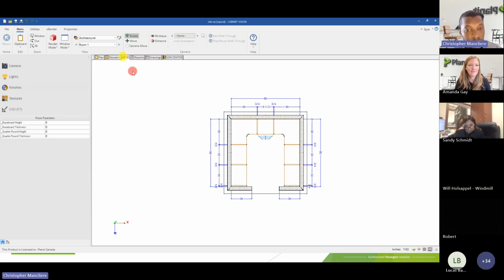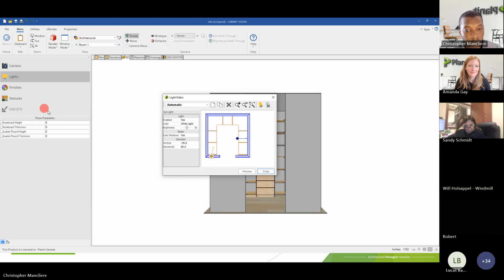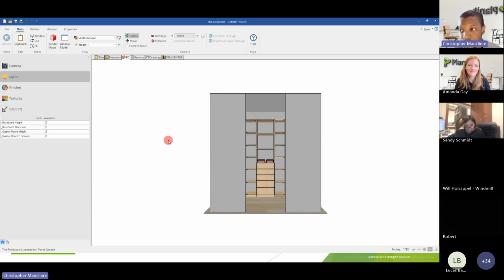So in 3D, you can go directly to light, and the actual light called the sunlight, you can control its brightness. So if everything is too bright, you can just make this more or less bright, depending on what you need here. We might have a future session dedicated to rendering, so that's something we'll make sure to address and discuss in a separate session.